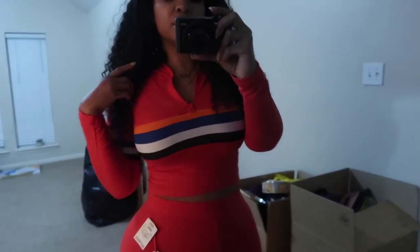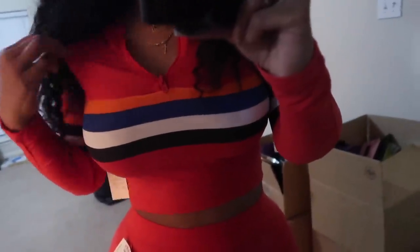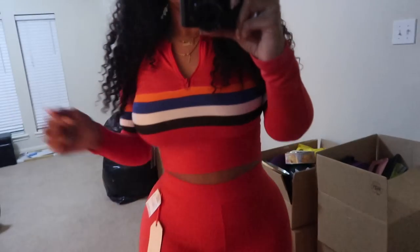This next one was $8.99. Cute - I'm not really a fan of red, but it has a hood and zips up right here. Fits really good except this part across the breast is so tight - it doesn't stretch like the rest of the outfit. And then I ripped it. So I'm taking this one back. I might get it in a large - this is a medium, but I'm thinking it would probably happen in a large also. The zipper is ripping too. I'm getting my $9 back.